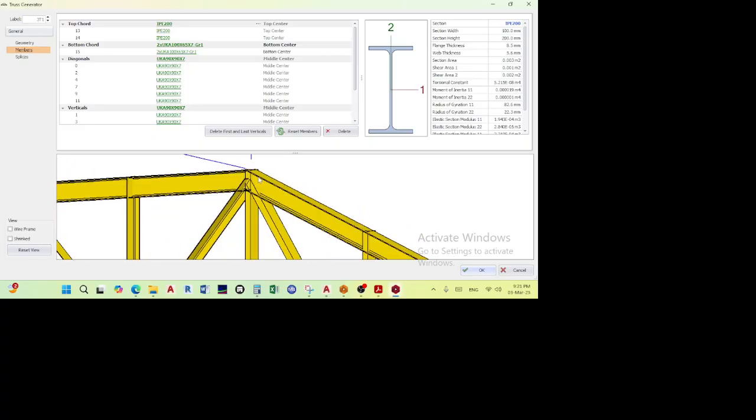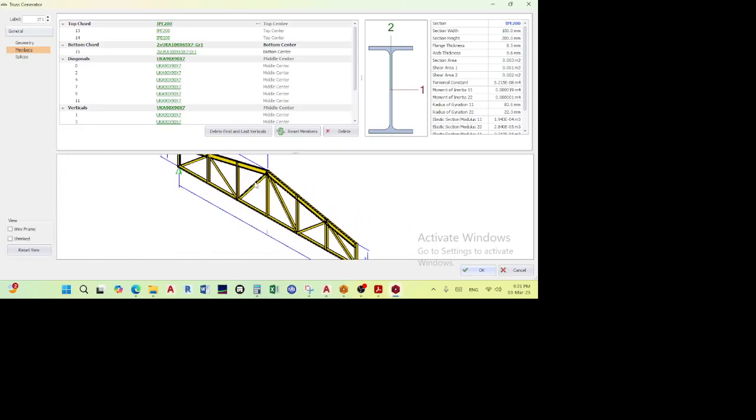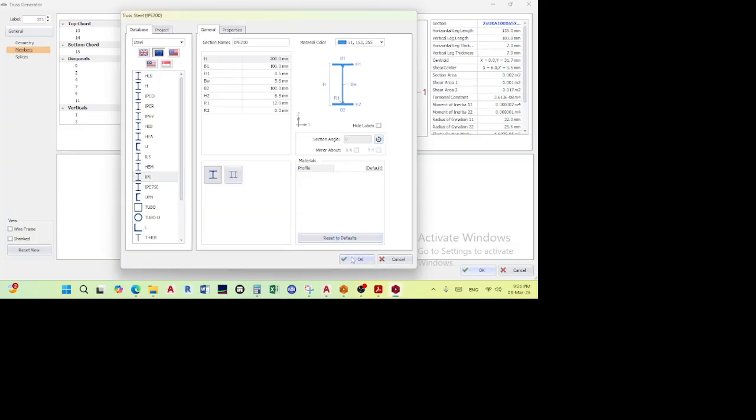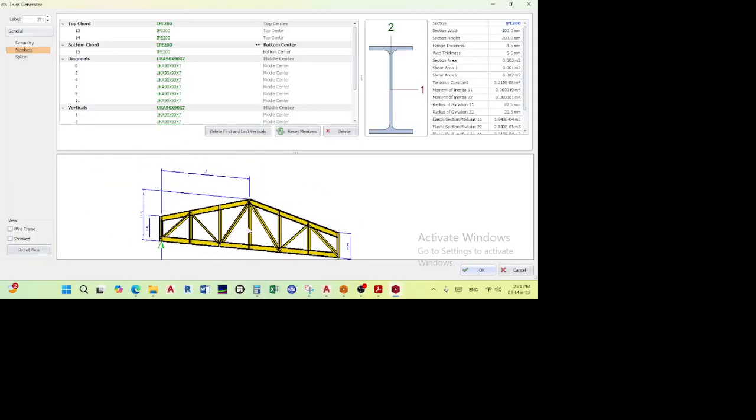Before there were angles, right? So now I'll go to the bottom, and also here it updates. Says bottom chord. Here I'd like to use also an IP. It's in the Euro. IP200. You select, you OK, and it shows you.